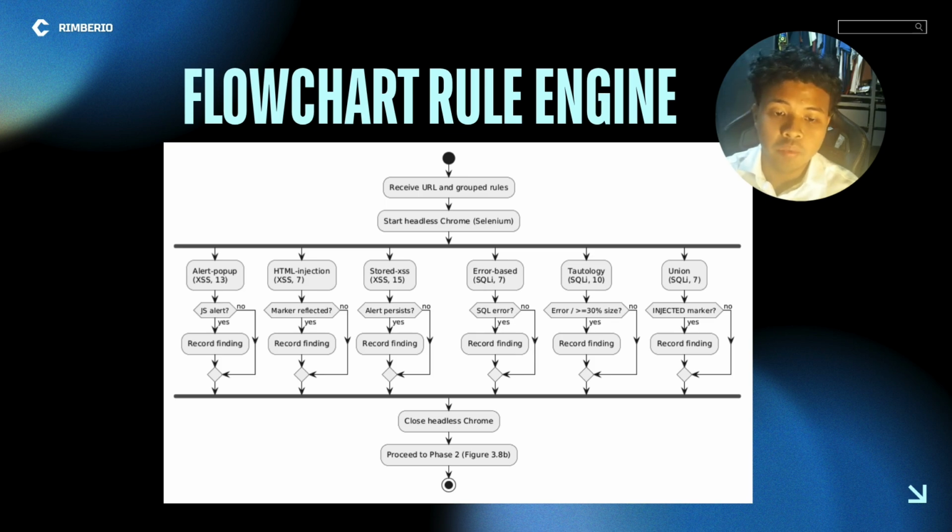For example, alert pop-up checks if a JavaScript alert fires, while tautology checks for SQL errors or a 30% size difference from the baseline. So when the condition is met, the finding is recorded. So once all browser-based rules are complete, the headless Chrome is closed and then the engine proceeds to phase 2.